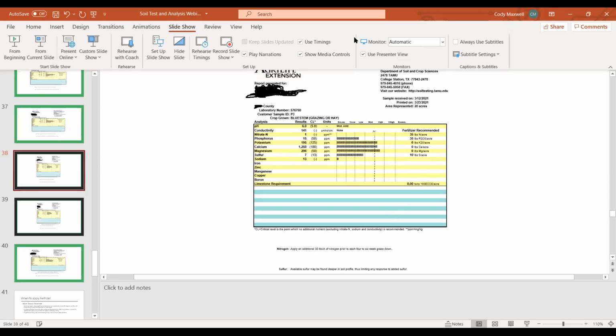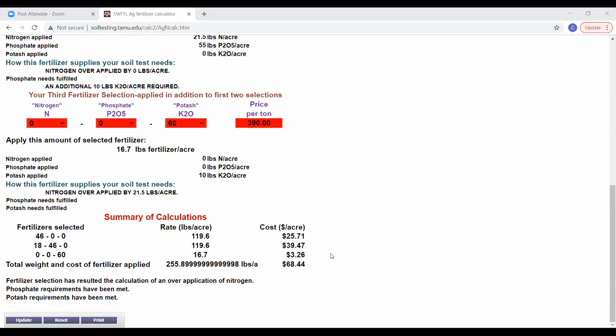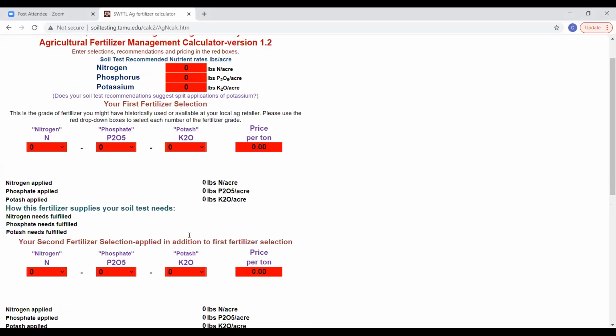And we go back to our calculator screen. Give me just 1 second. We'll get this screen shared for you. Sorry to be going back and forth, but just want to make sure. All right, so we reset everything.